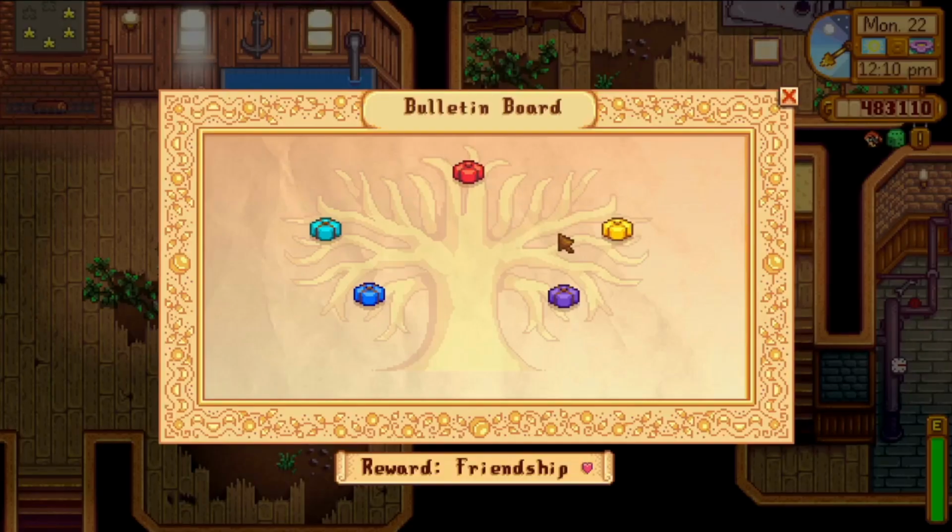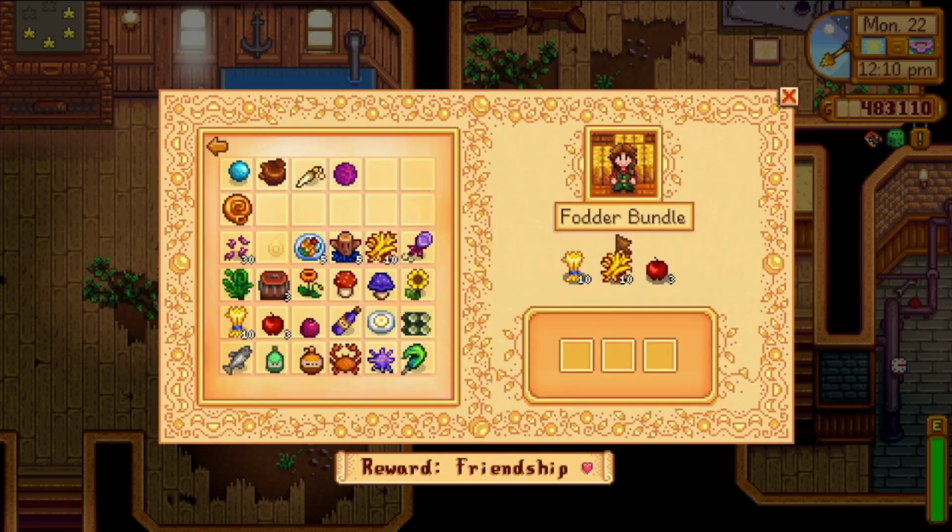This next bundle is probably the worst bundle to complete, and one that will most definitely give you the most issues. We're of course talking about the bulletin board bundles. Starting with the easiest bundle on the board, we have the fodder bundle. For this bundle, plant 10 wheat crops and an apple tree in summer.